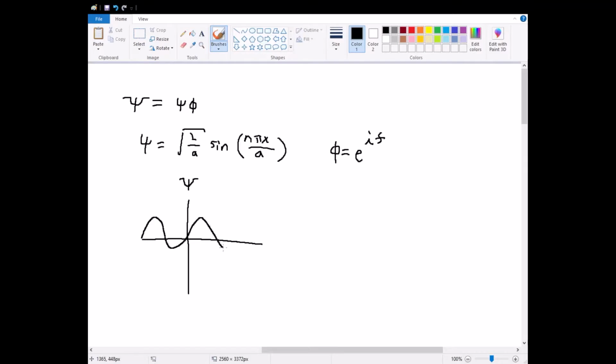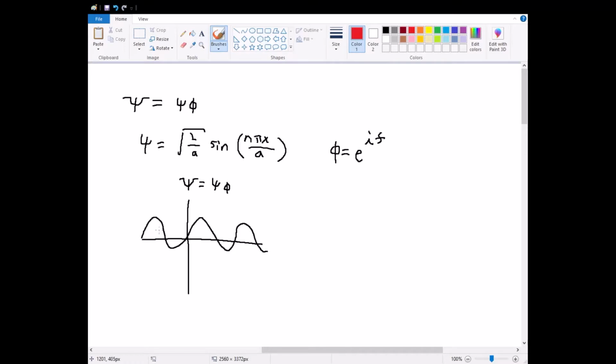So something like this for our infinite square well. And what we'll find is that this coefficient, this phase constant, which we're calling phi, doesn't actually change the general form of our wave function psi, because remember, psi is equal to little psi times little phi, or just phi, I guess. What phi does is it doesn't change the form of the sinusoid. What it does instead is sort of displace it.